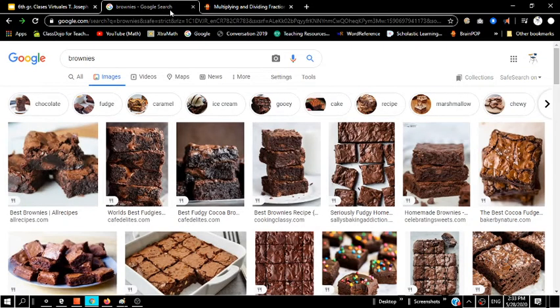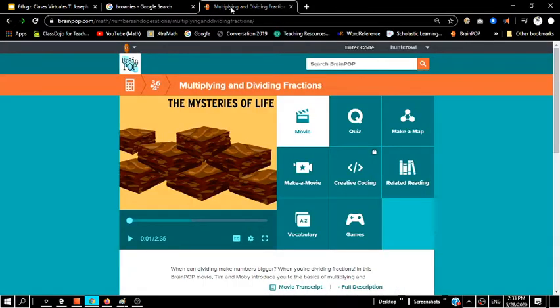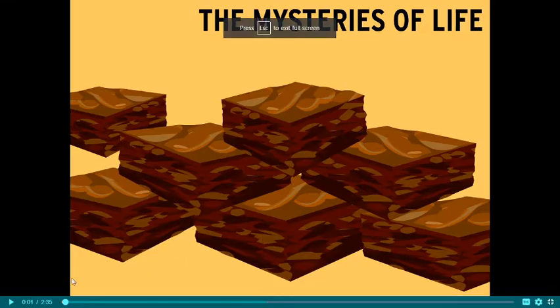Now, I'm not sure if you know, but there's a very popular dessert in the culture in the United States that's called a brownie. It's become a little bit more popular here in Costa Rica, and it's delicious. There's so many different ways to make it, but it requires a lot of mixing of the ingredients, right? The dough that you might need. So we're going to watch a quick video on BrainPop just so that you guys can understand the reason why we divide fractions. So take a listen.